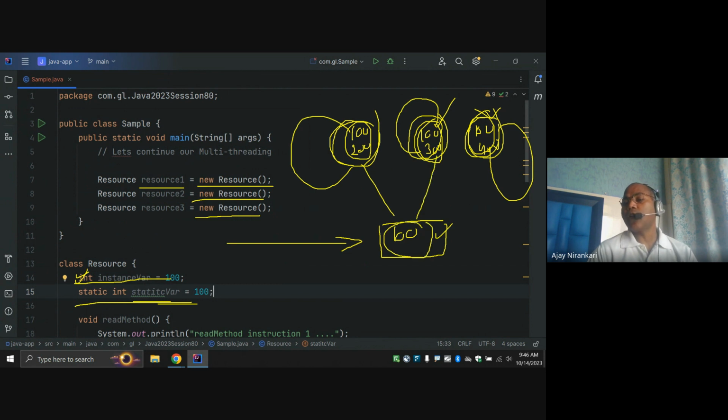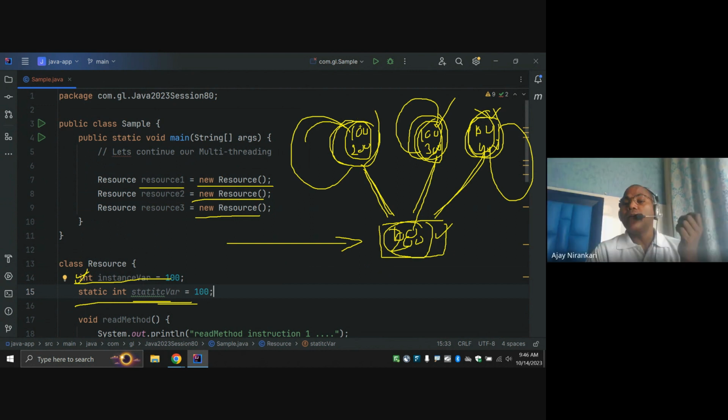Let's say this thread says, no, I want to change the static copy. If it changes this one to 200, this 200 is reflected for all. All objects now see the static variable as 200, right? So static means only one copy, and instance means each object has a different copy, right?